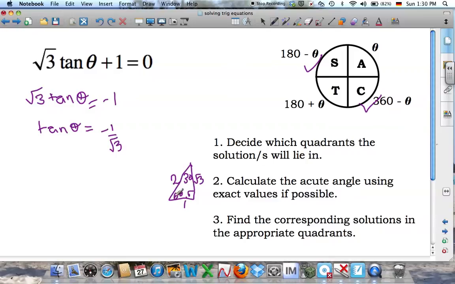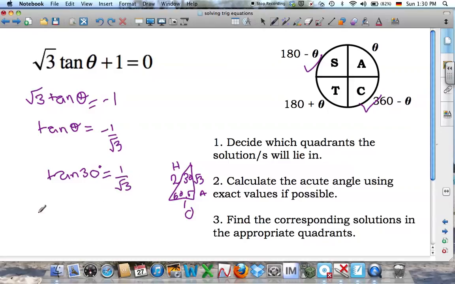So tan is opposite over adjacent. And I've got 1 on top. So 1 is the opposite side. So I see here tan 30, and 1 is opposite 30, and root 3 is the adjacent side. Remember, this is your hypotenuse because it's opposite the right angle. This is the opposite side, and this is the adjacent side. So I can see here tan 30. So remember, this is not necessarily what theta equals. Tan 30 equals positive 1 on root 3.